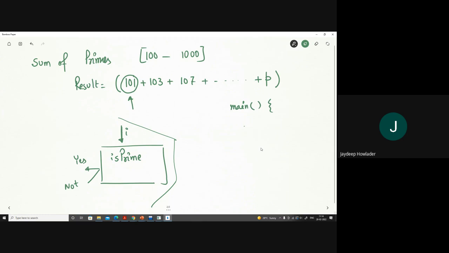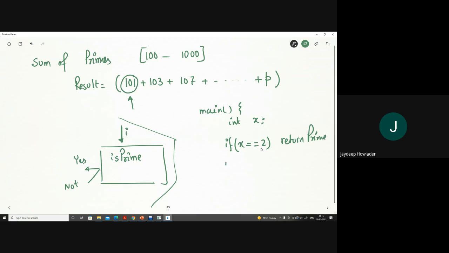Say I read a number x. If x is equal to 2, we simply return prime.